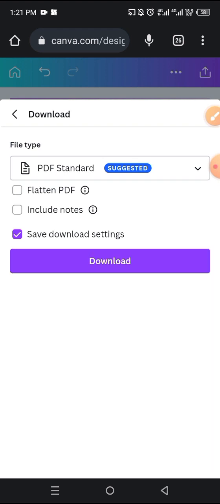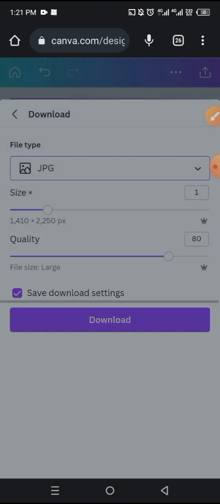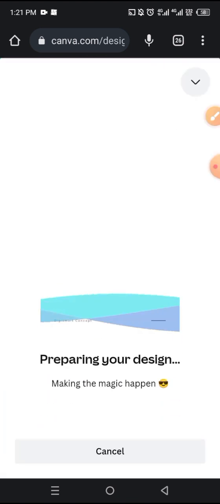Now I will have to remove it from PDF standard because I don't want to use it for a book cover now. I want to use it for my design. So I'll change it to JPG, and then I'll click on download. So it's going to download it.